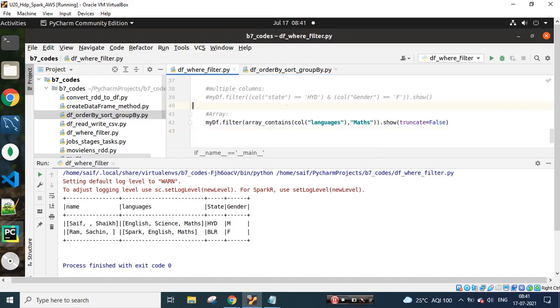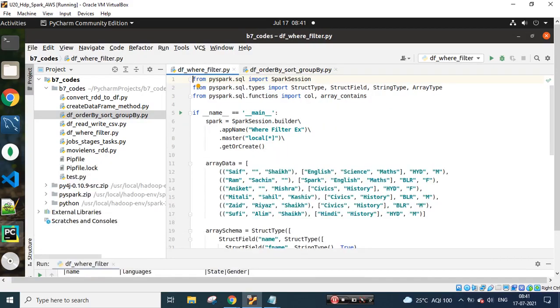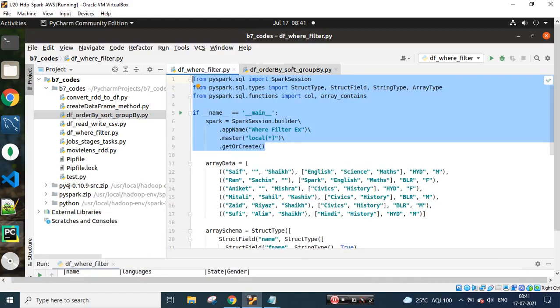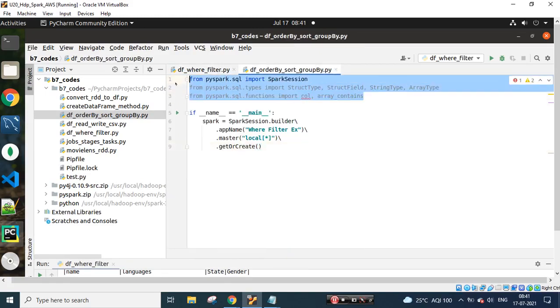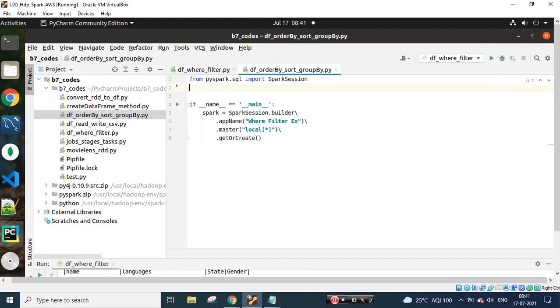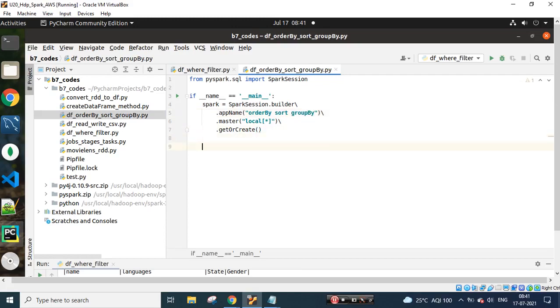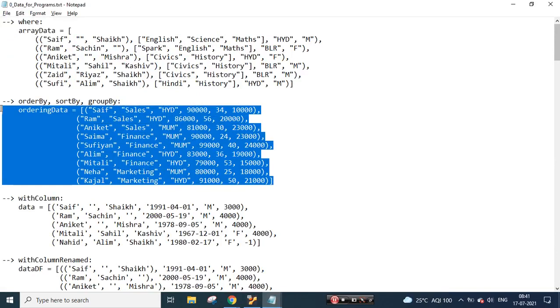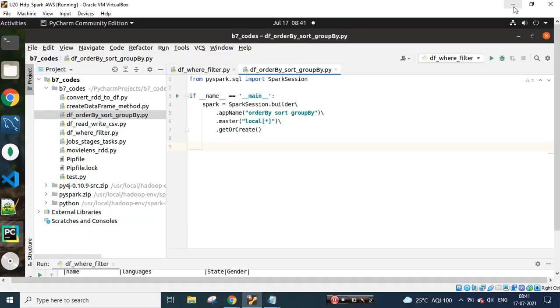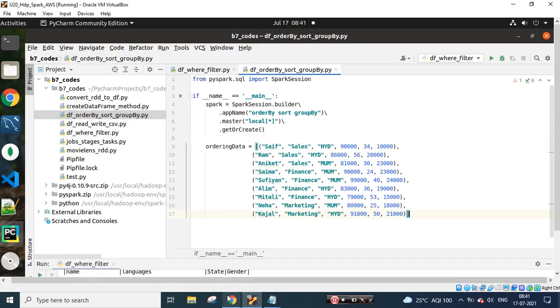Quickly what I'll try to do is copy and paste this, because it will save some time. But again, now we need to know how to write this. Let's see if it is required, we'll try to add that whenever this becomes. And these are the examples of my order by, then sort, and finally my group by. Cool. I have the data created, so I'll be using that data for ordering.